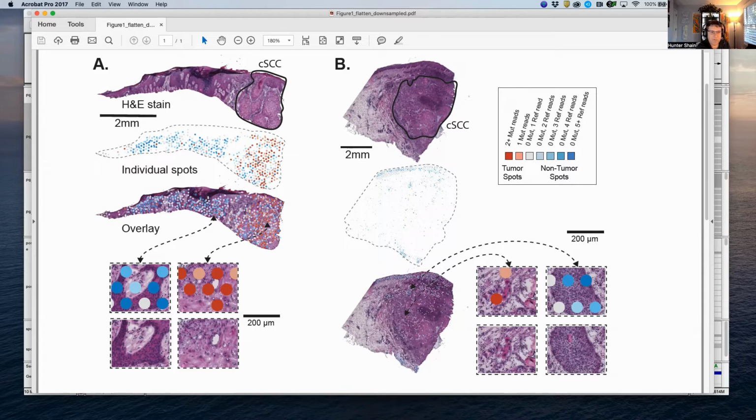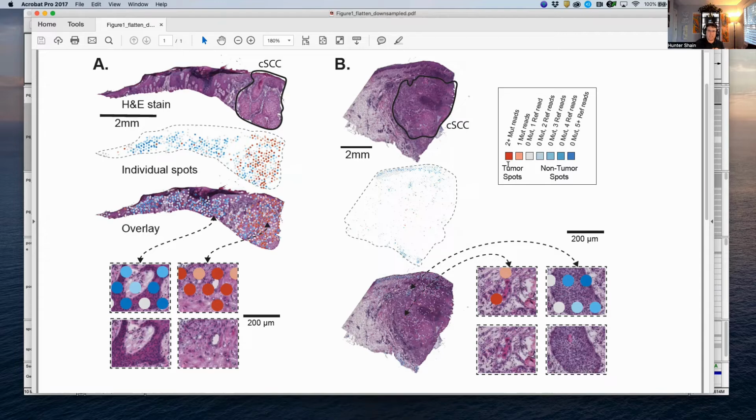So when you visualize where these spots are located, you can see from this particular tumor, the majority of those tumor-bearing spots do correspond to the regions that the pathologist marked as histologically likely to be tumor tissue. And then this particular case generally had lower spatial transcriptomics sequencing coverage, but you can still see what appears to be mostly normal epithelia up here, and then the region with cutaneous squamous cell carcinoma does have some scattered spots with mutant reads. So this is a general overview of how we visualize somatic point mutations in Visium data.